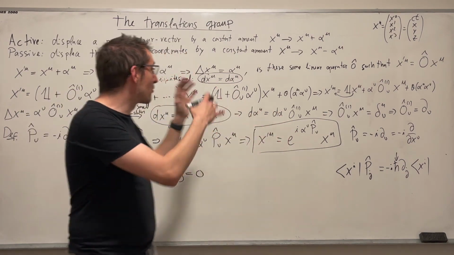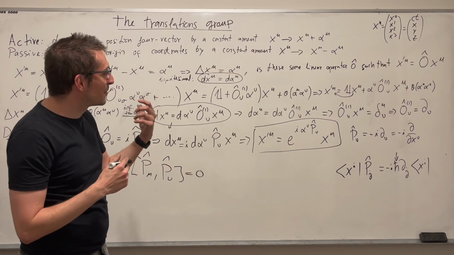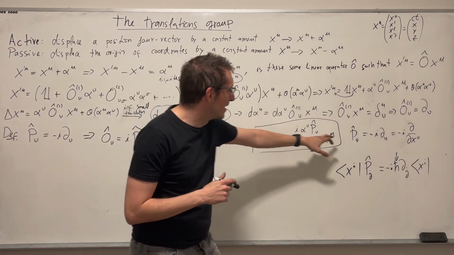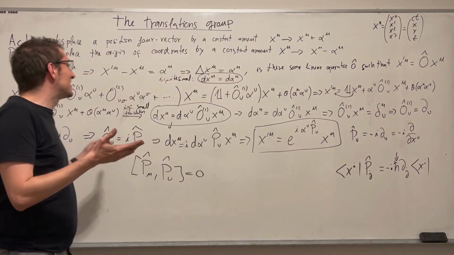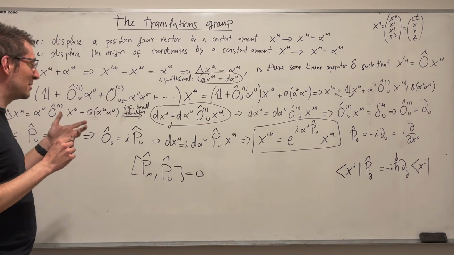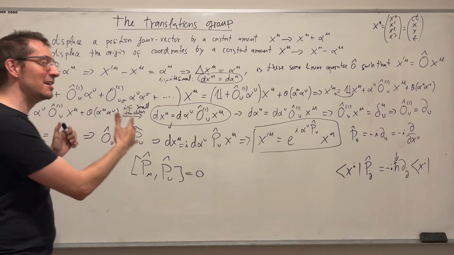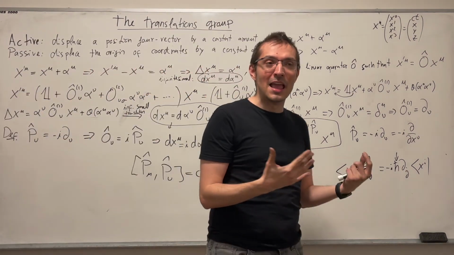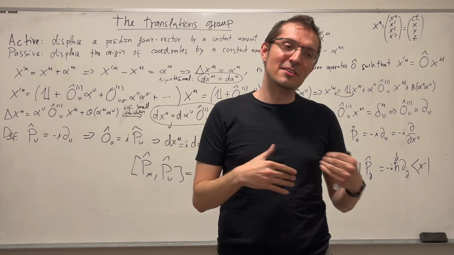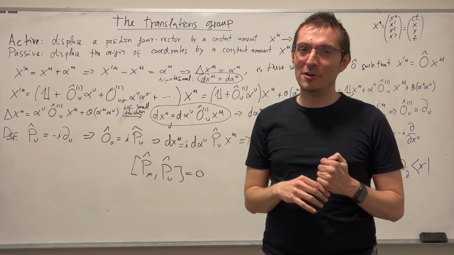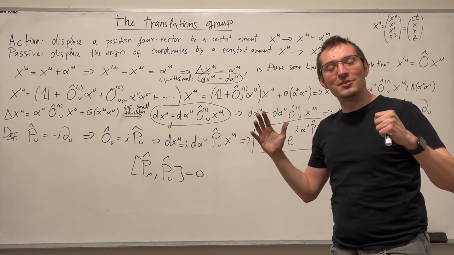It is a group that I cannot represent with matrices, the generators of the group, the algebra of the group. I cannot represent it with matrices. I need these infinite dimensional operators, which are the derivatives, right? Other than that, there's nothing really super special about the translations group, but I hope that you got the gist of what we did, because we're going to repeat this reasoning for the Lorentz group. And in the Lorentz group, I'm not going to do all the arithmetic like I did here. The arithmetic is in the notes, and we will also see some of it on the computer. But we're going to use the same method. All right, let's move to the Lorentz group.